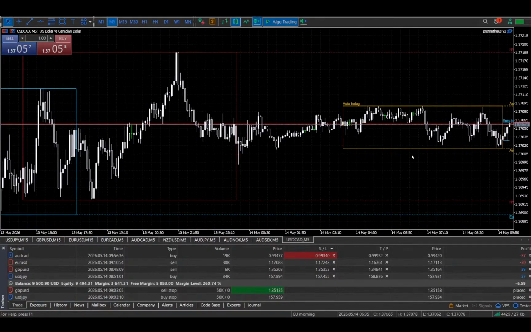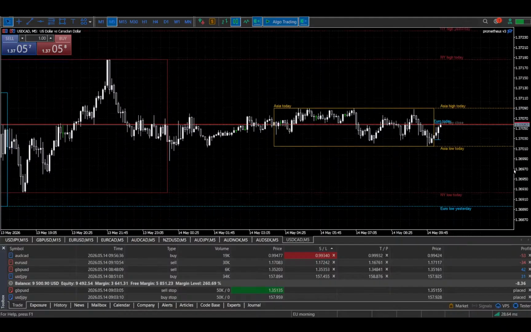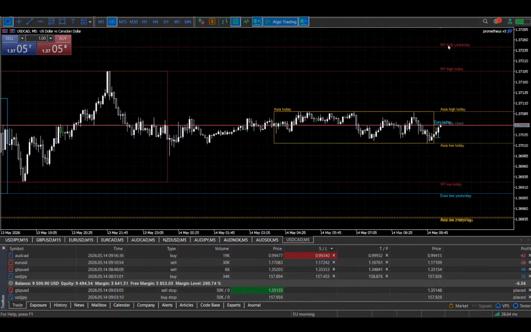So now we only have the sessions indicator on. And the sessions indicator is not that complex really. It just draws boxes around certain time zones. And then I decided, you know what, I want to continuously see where price has been. So New York low is the previous New York low. It's morning time for me right now, so New York has been here. This is the previous Euro low because Euro's just opened. And we have Asia low, Asia high, and this is not really a bad idea to do, in my opinion, right?